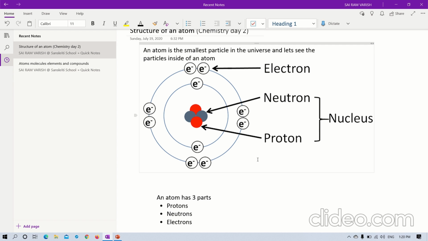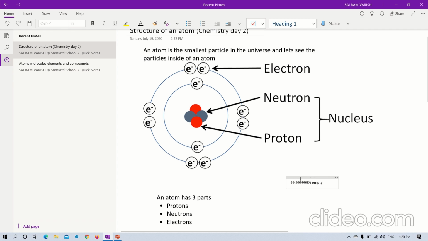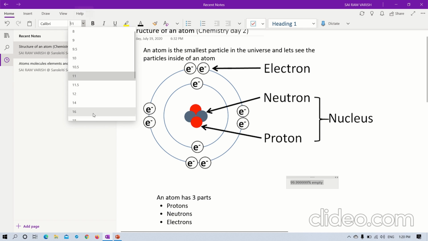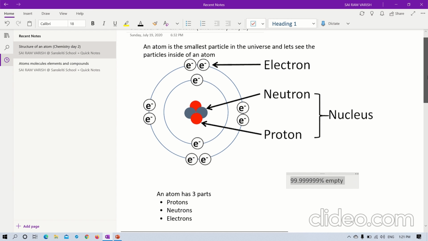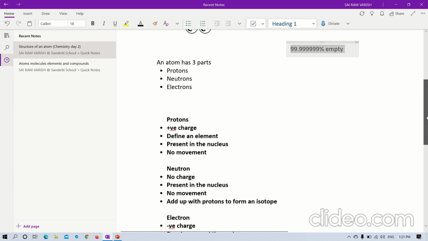And to tell you an interesting fact, 99.999% of an atom is empty. You hear that? That's really great. So you have to imagine, in that smallest atom, these particles are really small, because 99.999% is empty, and only a tiny fraction has to be filled with these things. It's very difficult to imagine how small these are.